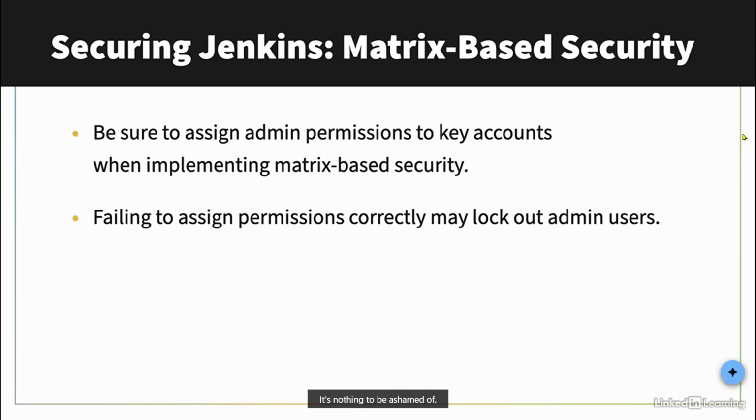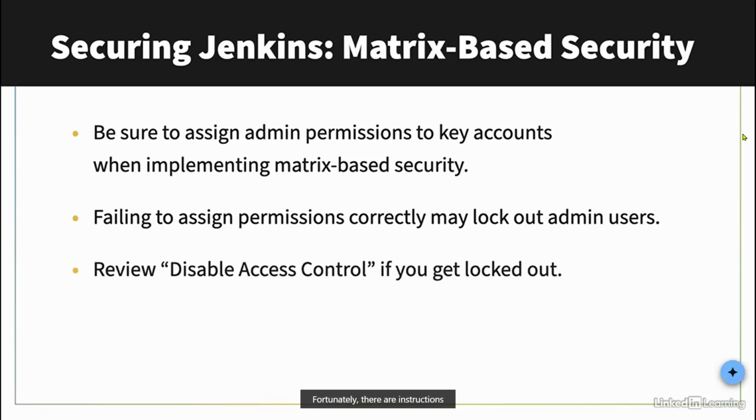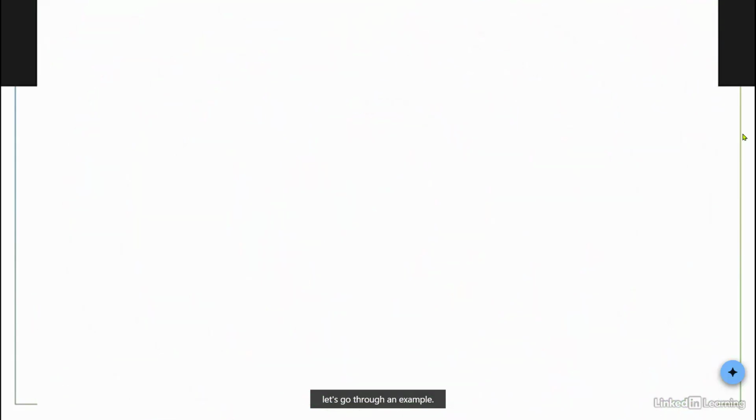It's nothing to be ashamed of. It's happened to plenty of people, myself included. Fortunately, there are instructions for disabling access control if you find yourself locked out. I just wanted to offer this word of caution to be sure to have your permissions in place when implementing matrix-based security. With that public service announcement, let's go through an example.